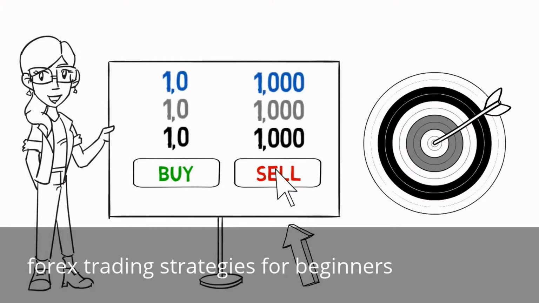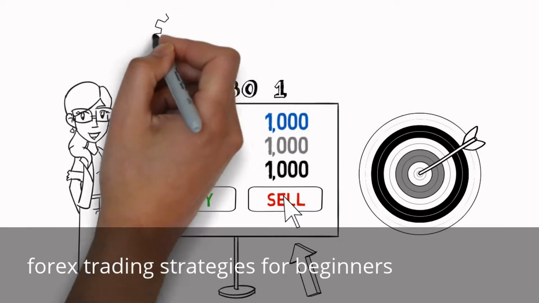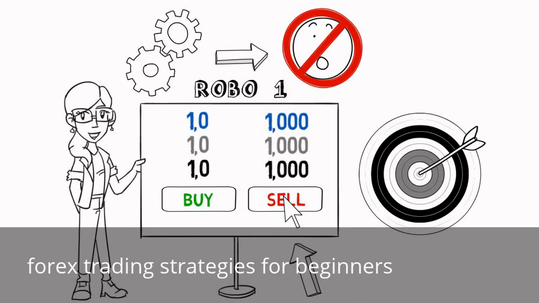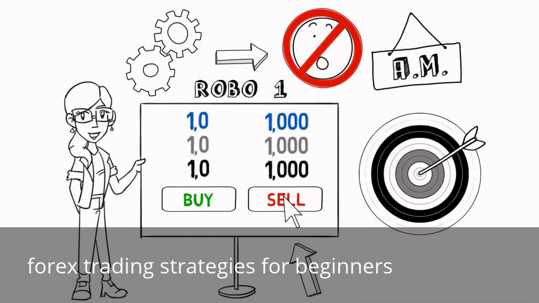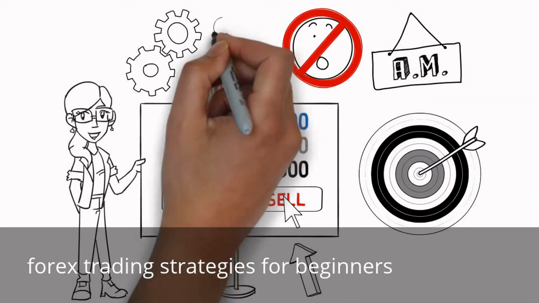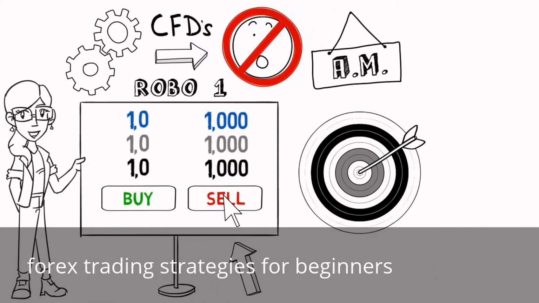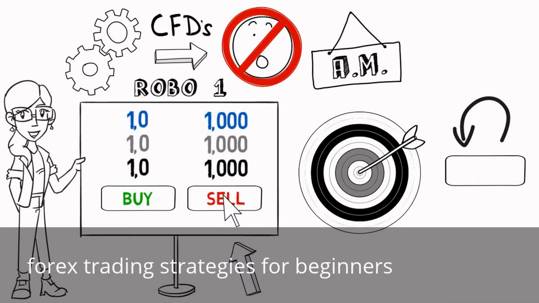Firstly, we named this CFD trading strategy Robo 1, since it is basically a mechanic trading method that enables a fully emotion-free approach. The Robo 1 CFD trading strategy is executed during the day. Now, why does this strategy work better with CFDs? Simple. It is because it trades both long and short, and instead of having stop exits, it uses a reverse position. Now, you are probably asking yourself, what is reverse position, right?